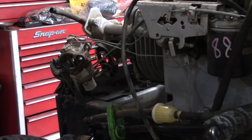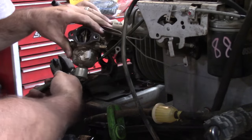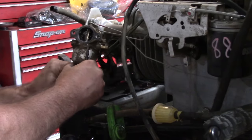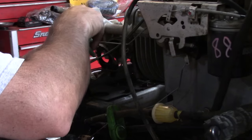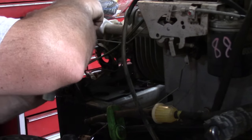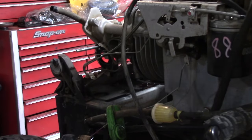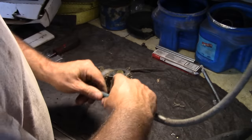There's some wires on the fuel shut off. I just want to snip. All right, we have it off. So we're gonna go through this pretty quick. I'm gonna start by blowing it off.